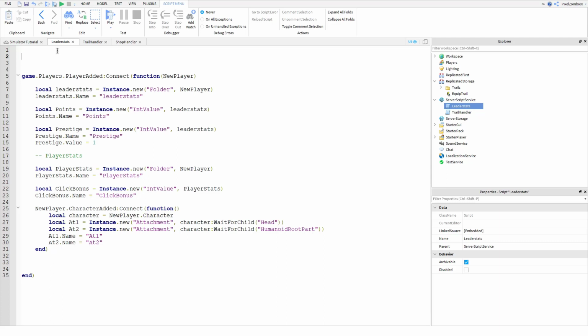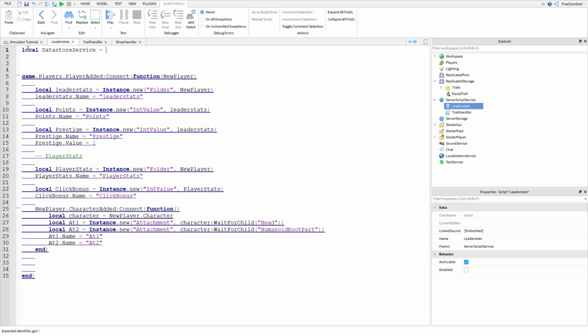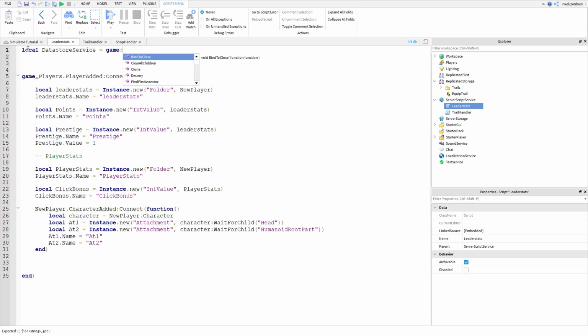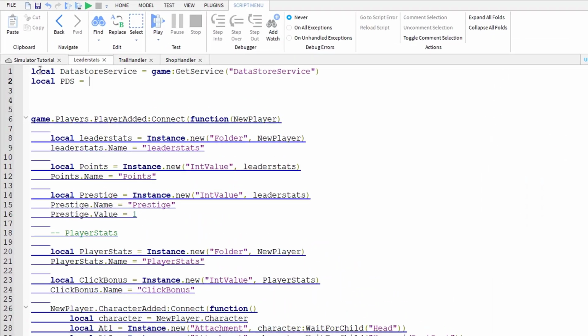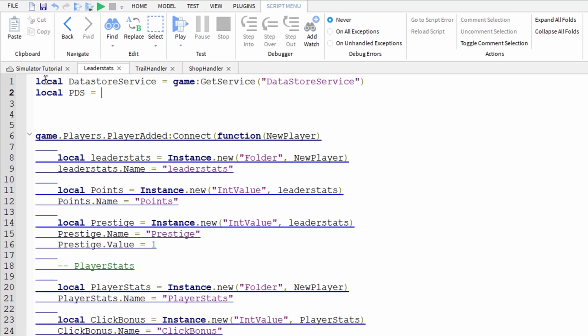So what we're going to do is up here, outside of our function, we're going to write two variables: DataStoreService, which is going to be for this data store service, and then another one called PDS, which is player data store.